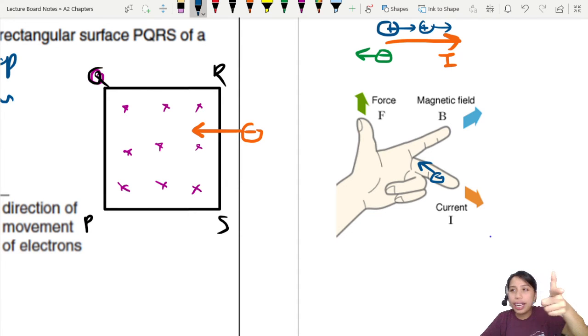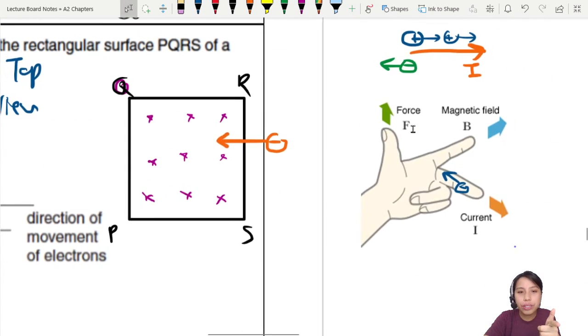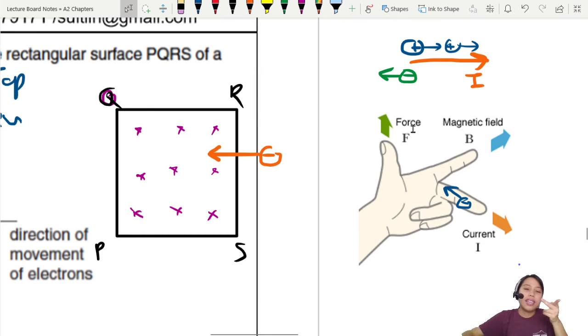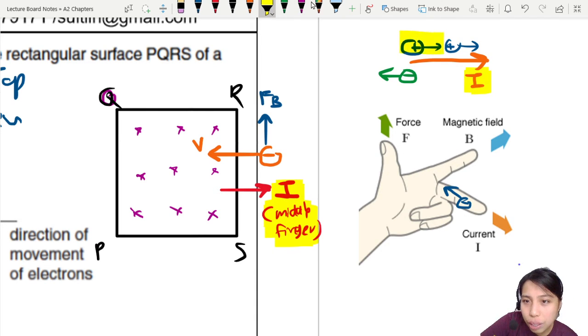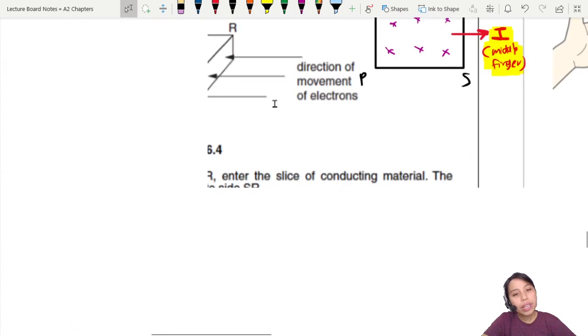So first step is you poke your hand on the screen. Literally put your finger gun onto the screen. Then you rotate and point your middle finger. This is the only time you get to point your middle finger. Point your middle finger this way for current. And then you give your thumbs up. A reminder: this is your middle finger, which is the direction of a positive charge. But now you are looking at electrons, so remember to reverse it. So that means there will be a force acting on this particle once you enter the electric field, which will be upwards. So this will be the force Fb. This is where the particle is moving, velocity. And Fb is upwards.